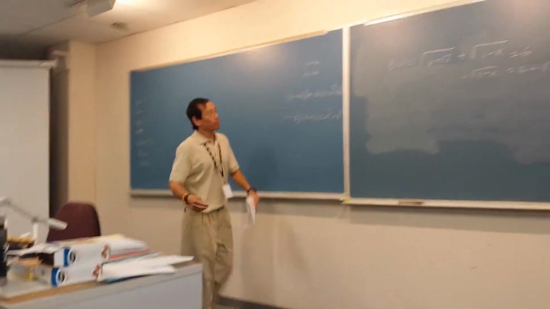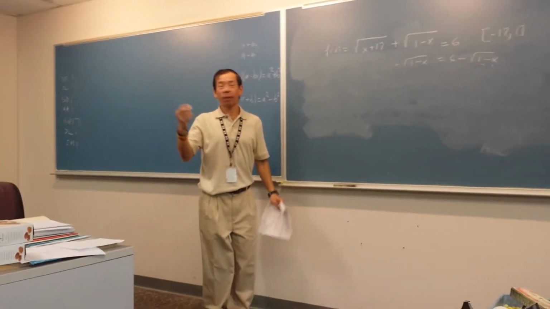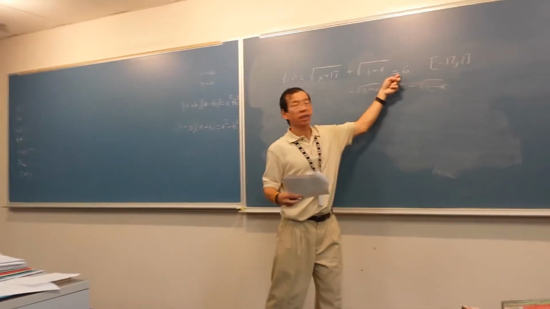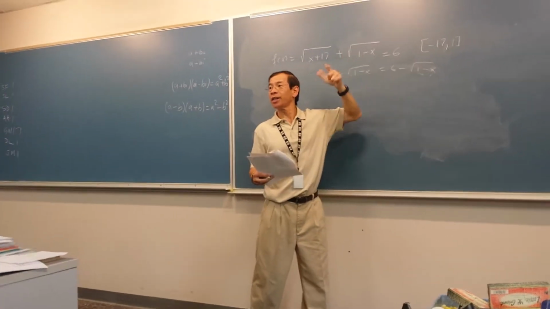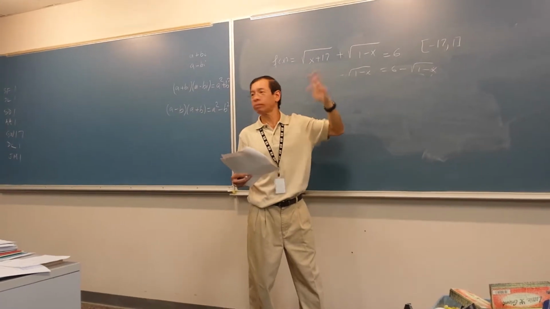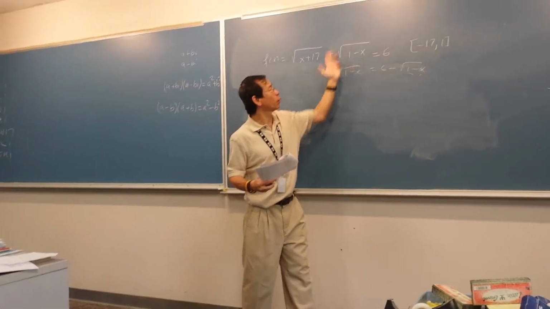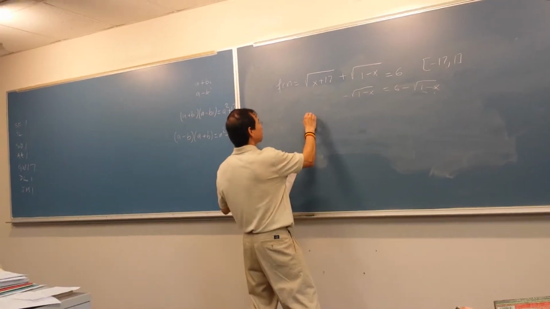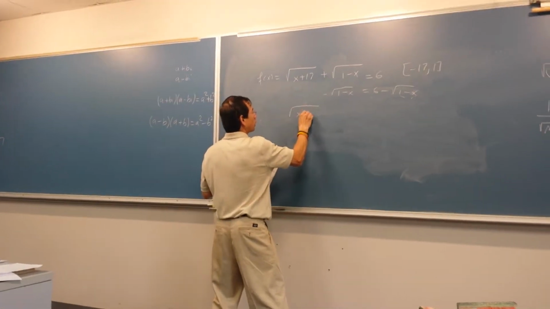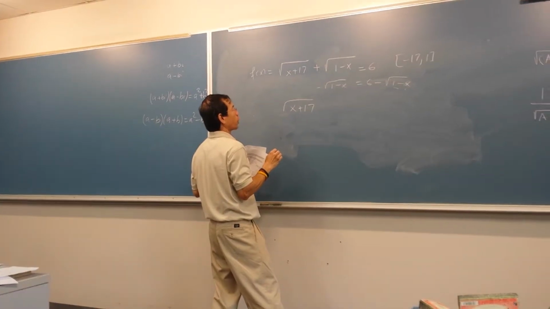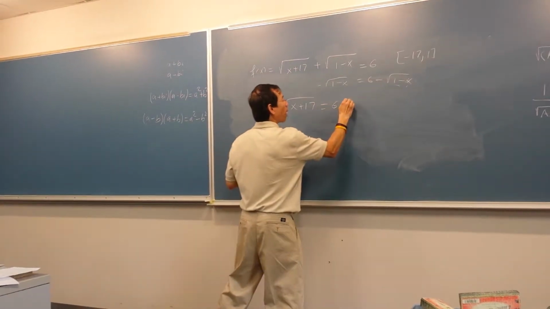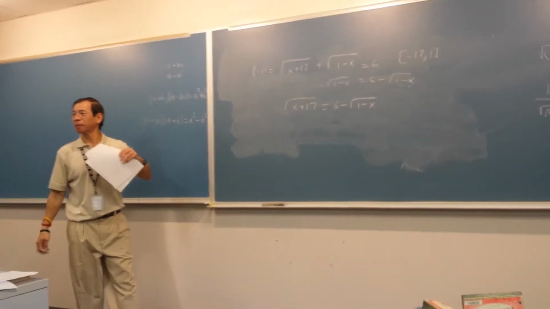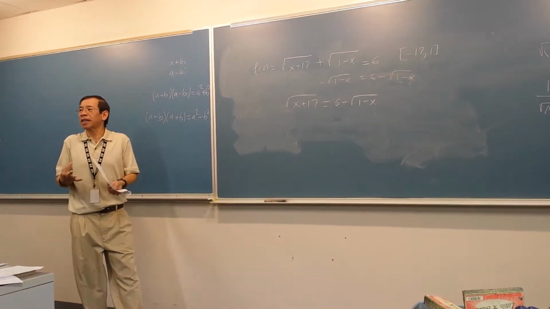All right, so another thing you think about is if you move the square root over to the equal side, you change the sign, right? So either way, if you want to subtract it or move it, that doesn't matter. So using what Gavin said, we have, bringing this down, square root of x plus 17 equals 6 minus square root of 1 minus x, right? So everybody with me so far, okay? What do we need to do next?